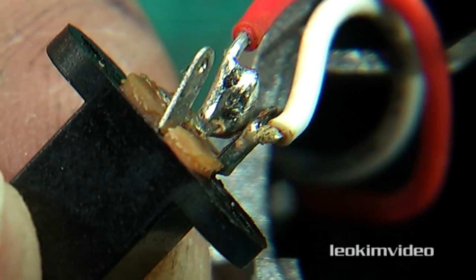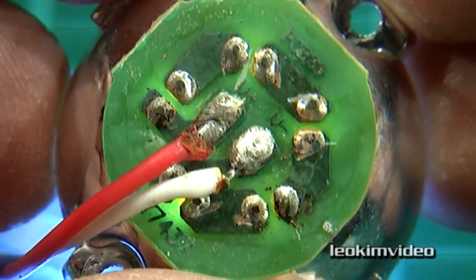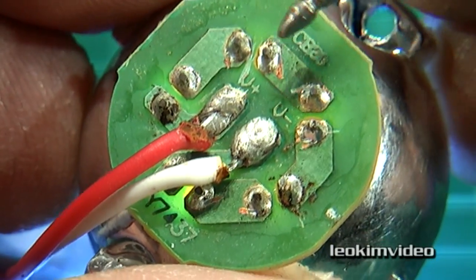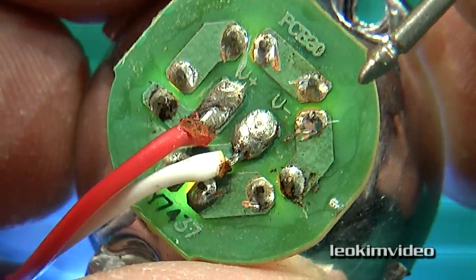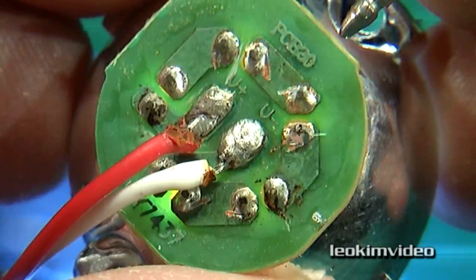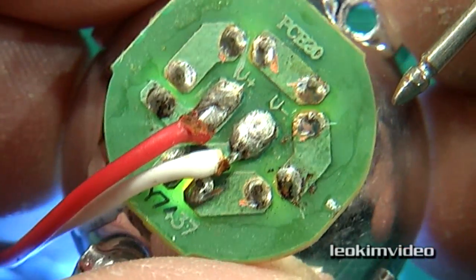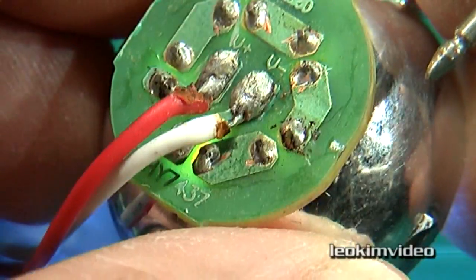I don't think anyone deserves to have this sort of stuff floating around in their home. Here's the back of the LED array which was in the dim light — it did start off its life being quite bright. I've checked the voltage coming in and certainly got 15 volts. I've gone and resoldered each of the pins on the LEDs thinking it might have been a bad solder joint, but I can't get this array to be any brighter. I suspect one of these LEDs is somehow hanging up the circuit and causing havoc — it's something the audience are probably going to be able to tell me about; I'm not an electronics wizard. I'm certainly not going to go to the time and hassle of replacing each LED — I'll just class this light as a write-off.